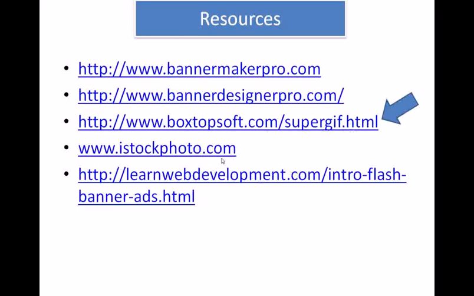iStock Photo, I just mentioned here, there's other stock photo sites, but if you're going to be creating your own banners, or even if you're going to have somebody creating banners for you, what I'll typically do is go through and purchase the photos on my own. I'll have an idea of what I might want to show up in the ad, and I'll purchase all the photos, and then I'll send them to the guy that's going to create the banners and allow them to use the photos.